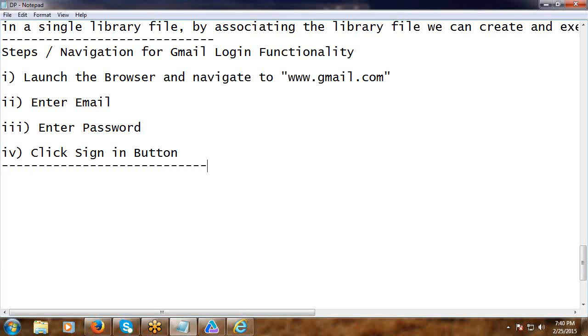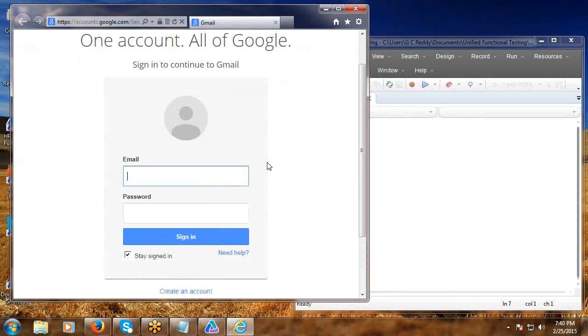How many test objects are involved in this navigation? 4. What are the 4? Browser, email, password, sign in. What about page? A page, yeah.